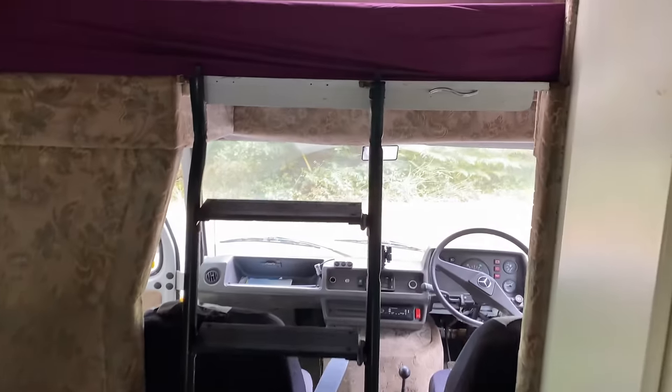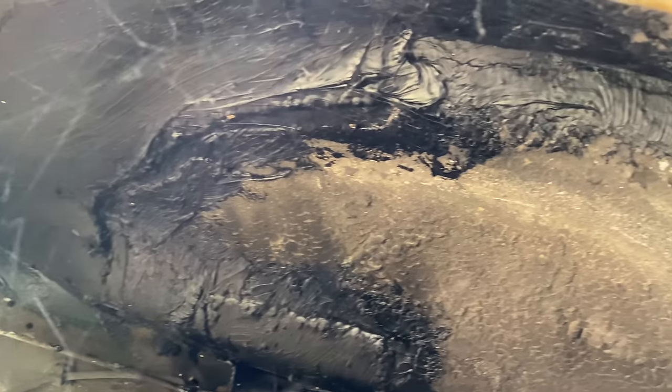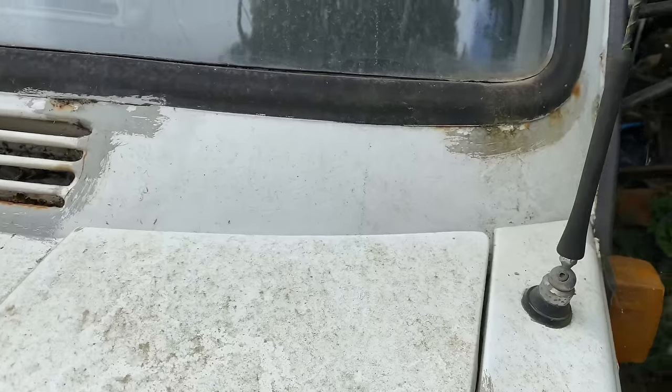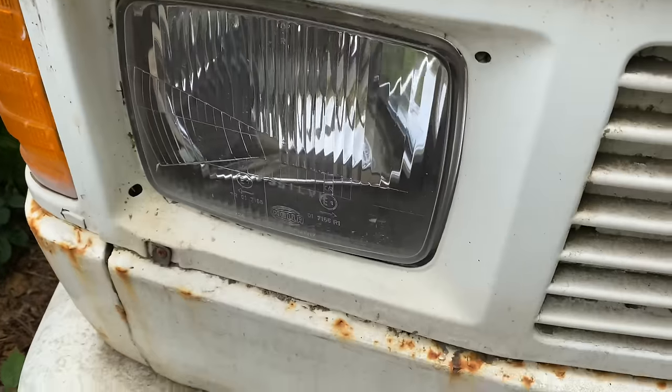We've got the little bed just at the top here, which is quite cool. I think this end is all watertight — it's all pretty good, which is peace of mind. Now we have got quite a lot of rust on the outside, which I'm not looking forward to dealing with if I'm honest. I know it's had quite a bit done underneath, though it's not the tidiest of repairs. Overall generally it's quite good — we've got a few cosmetic bits that need doing around the front. The windscreen's not too bad; I've seen a lot worse before.